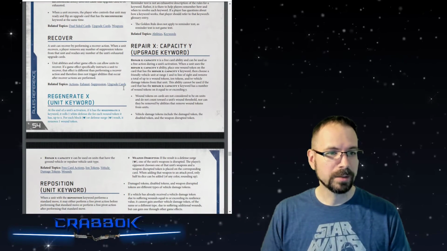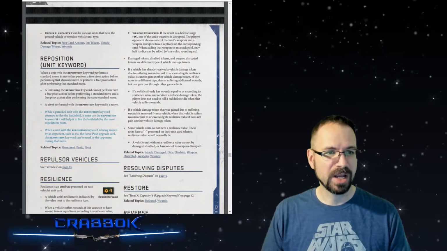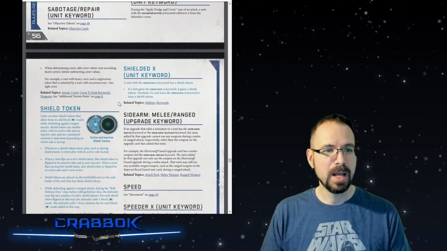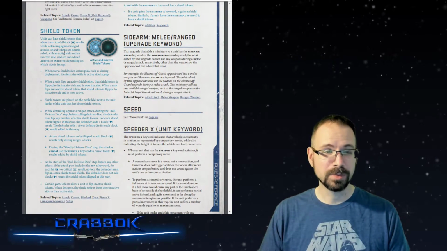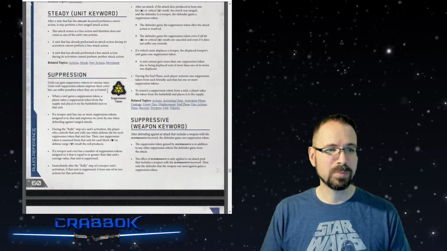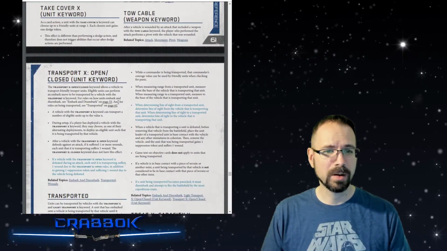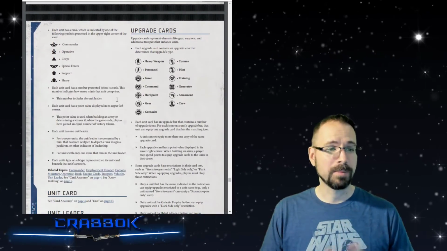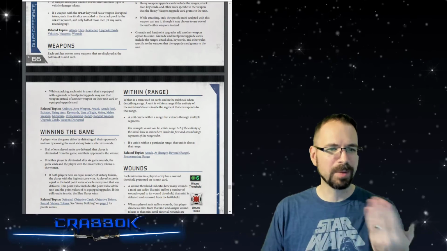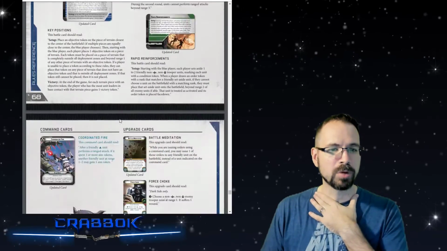Recharge, regenerate, and just clarifications for all of those, how they are going to work. Well, there's the reposition I was talking about. The shield tokens, and that's how the shield tokens are going to work. Spurs, standard movements, target. All right, I'm just scrolling all the way down. But yeah, I'm going to put a link to this.